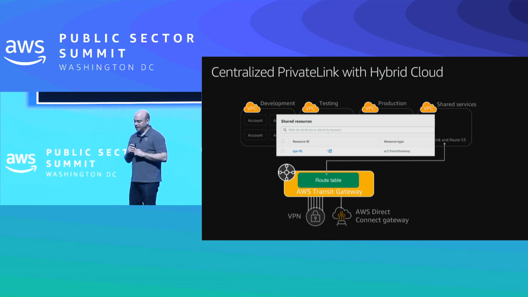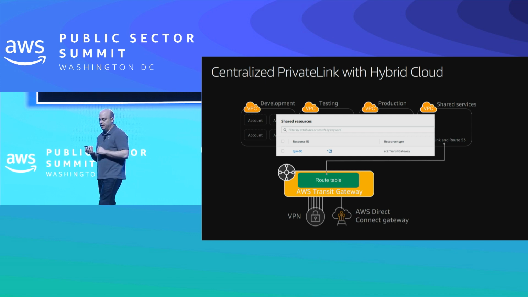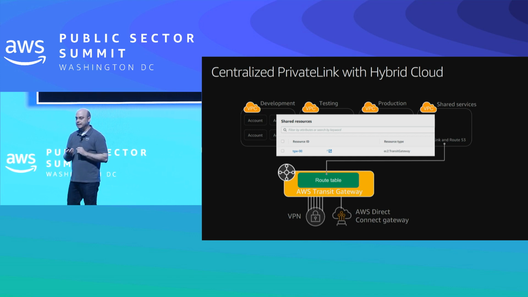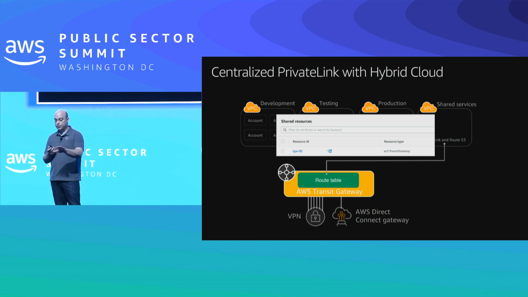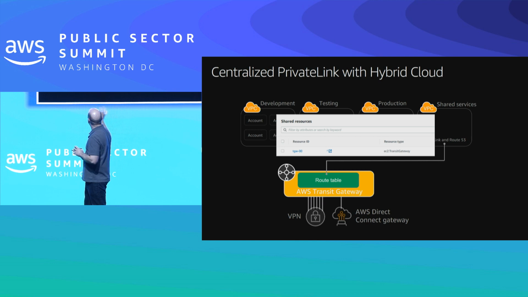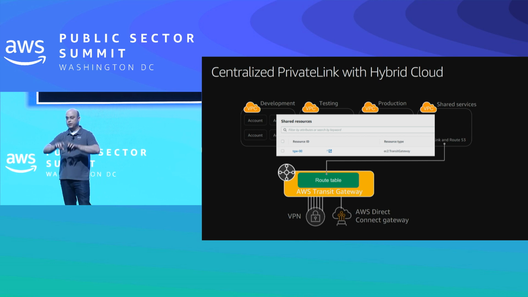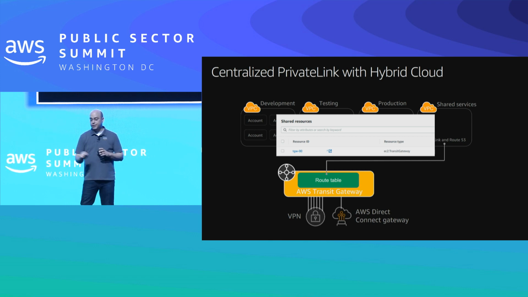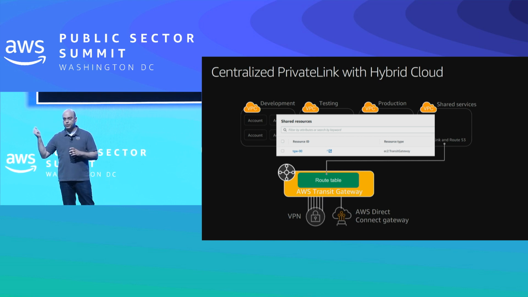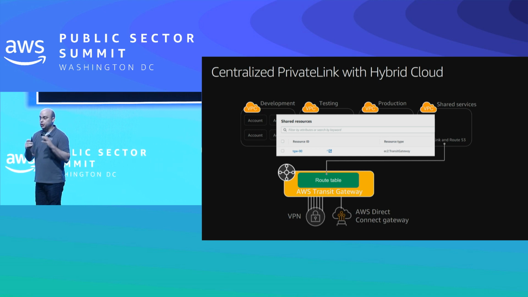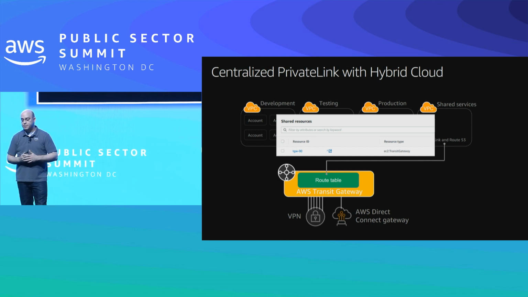So the first thing I need to do is share my Transit Gateway with the other VPC instances. And I should note that the VPC instances for development and test are in their own isolated accounts. Production and the shared services VPC are in a common organization, and the AWS Transit Gateway was created by and effectively is owned by the shared services VPC. So I need to use AWS Resource Access Manager to share this Transit Gateway with the other VPCs.